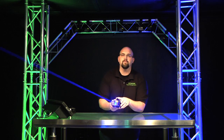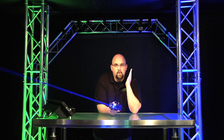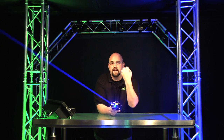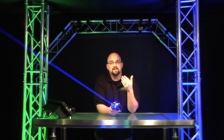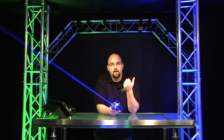Remember that a laser is a focused beam of photons. So all those photons are going in one direction, almost held together by a force very much like magnetism as they go forward through space. You can't see the laser beam unless photons are coming off of it and coming to your eye. That's why haze is so important, because the haze particles get in there, break off little photons, and it makes the laser look bright. The more haze you have, the brighter it looks, right? Because more photons are coming off of it.